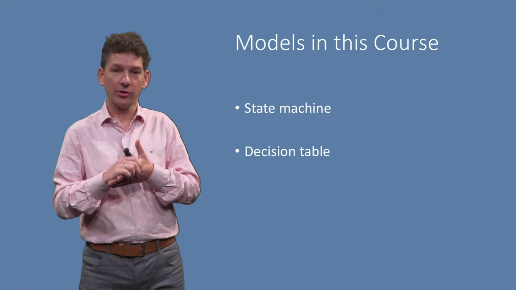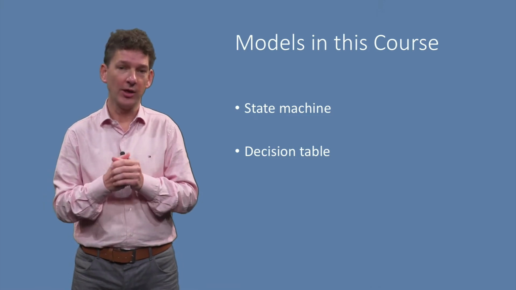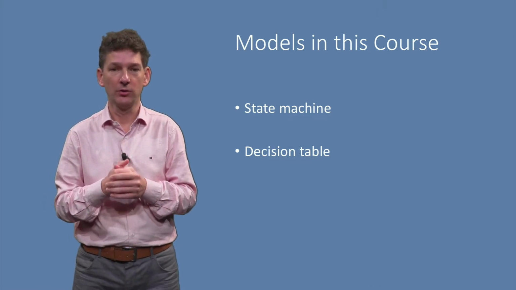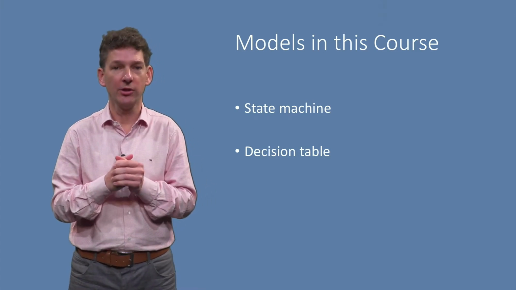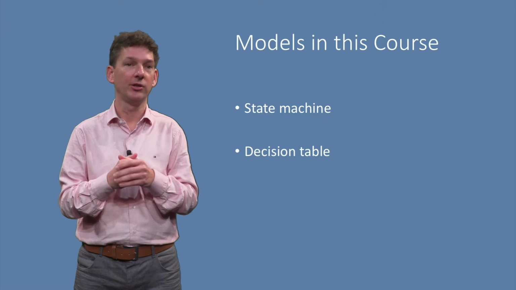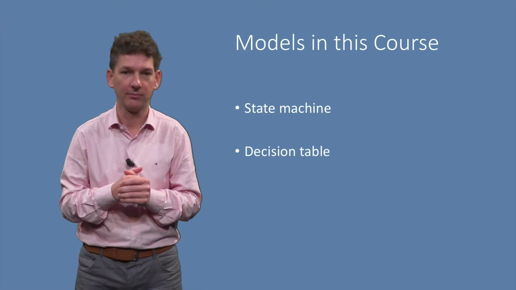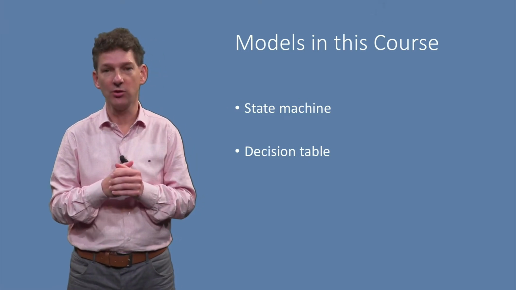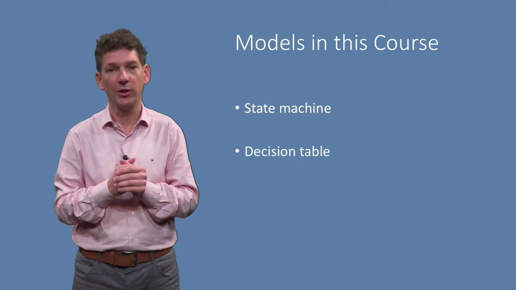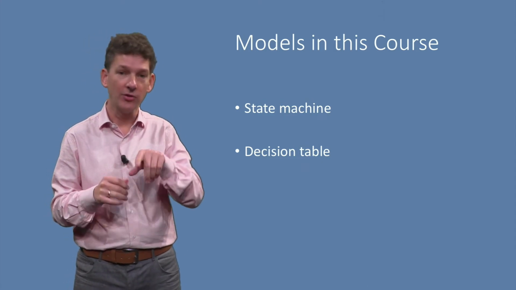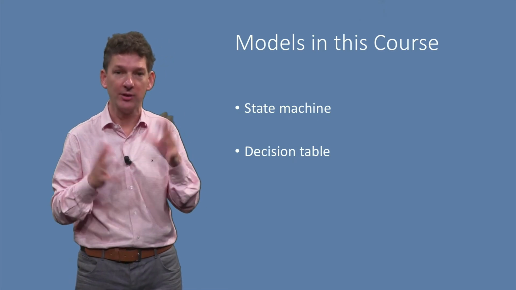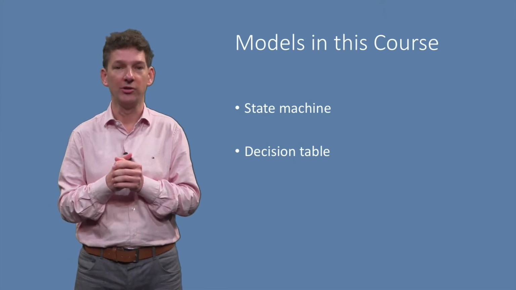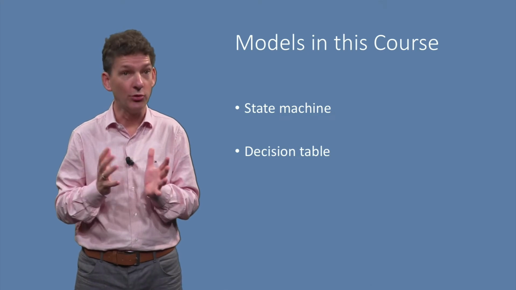In this course, we will take a closer look at two types of models. First of all, we will cover state machines. They can be used whenever a system maintains state, which, in fact, most systems do. A typical example is a web or mobile application which can be in various states. The transitions between those states and the events, clicks, swipes, inputs, triggering those transitions are easily modeled using a state machine.